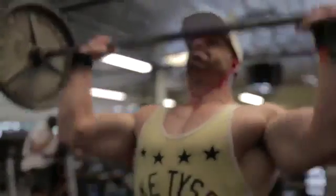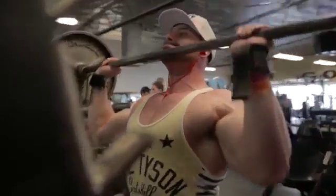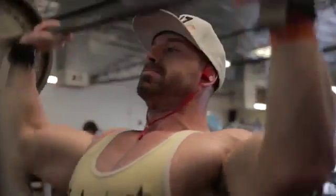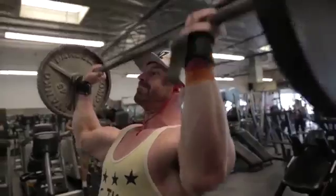Next exercise was the overhead barbell press. I didn't work to more than just a plate because, like I mentioned with the bench press, I'm starting to have a nagging right shoulder pain that I've got to get worked out. I did five sets and just as many reps as I felt comfortable with. Normally I could move 135 very easily, and I am doing that in this video, but normally I'd increase the weight — today I kept it conservative because of that shoulder issue.